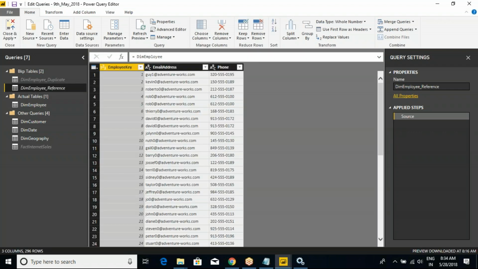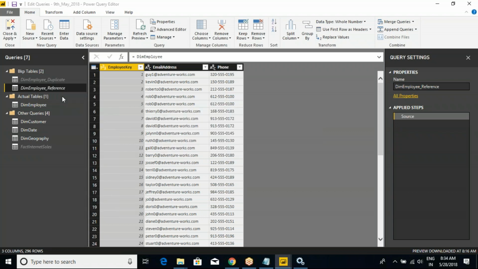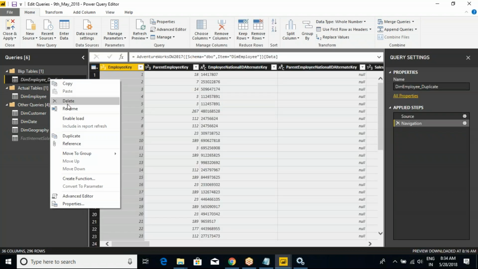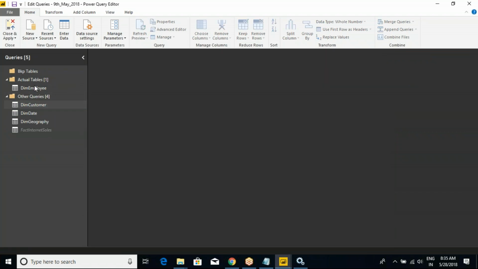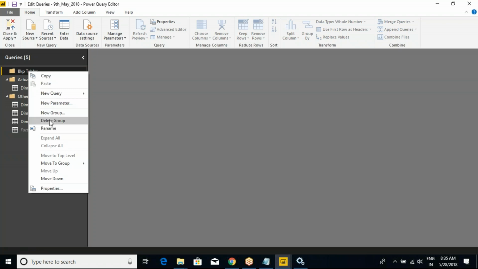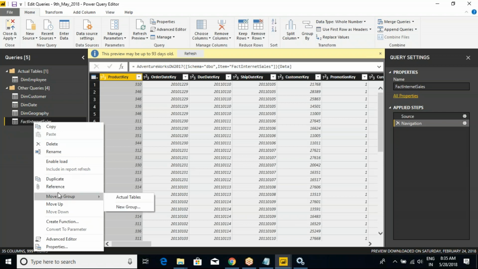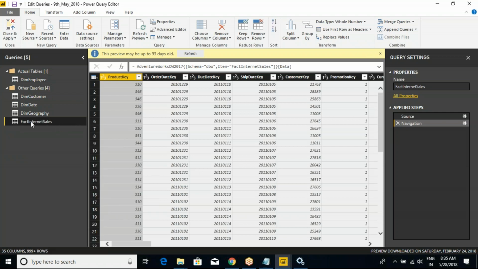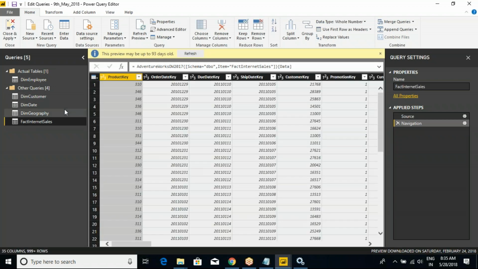I don't want these extra tables, to avoid the burden on the desktop. We can delete this one, and this folder also, you can delete the group too. Let me enable this one, enable the load. That should be fine.